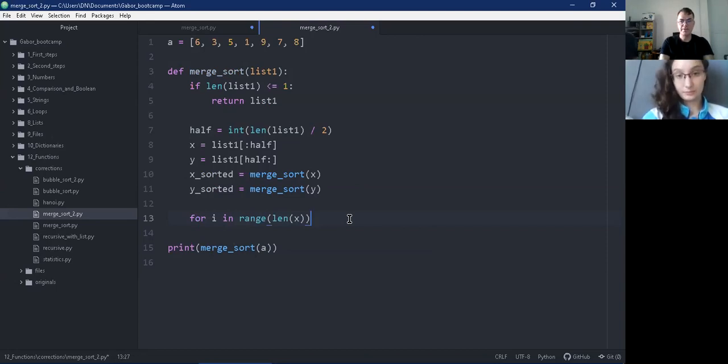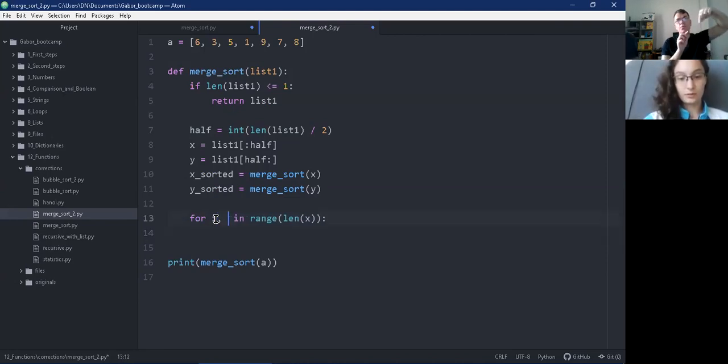So I think we go over that one, and then we compare. Well, actually, we need 2 indices. Because we are going over the 2 lists, but not at the same pace. So maybe it's not that way.